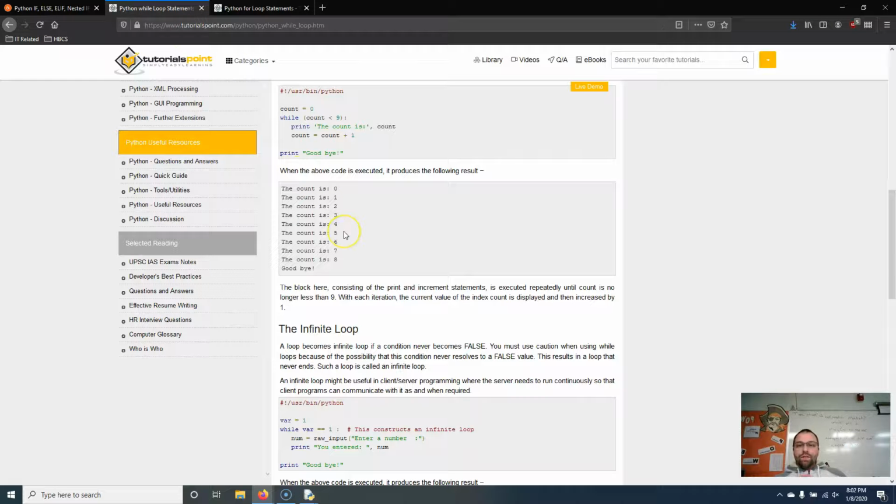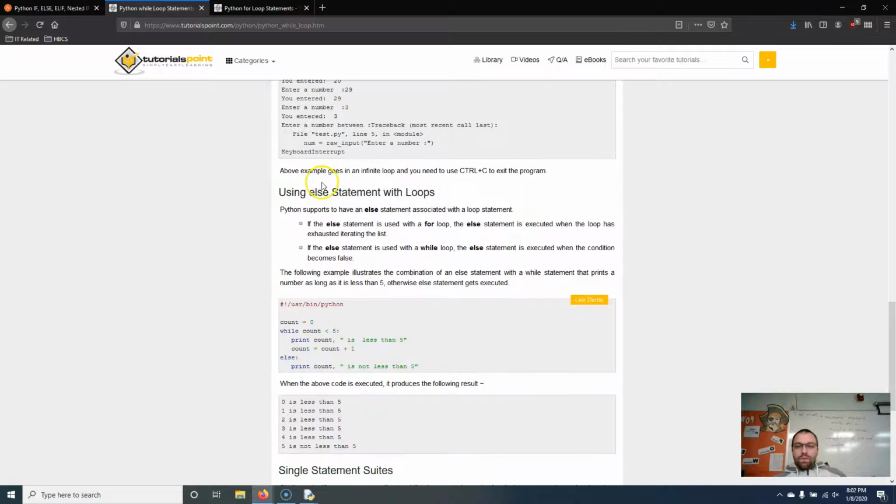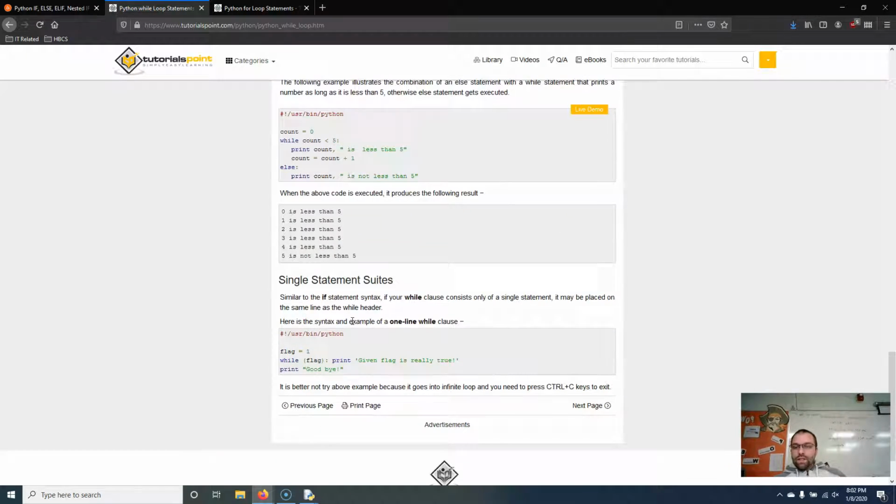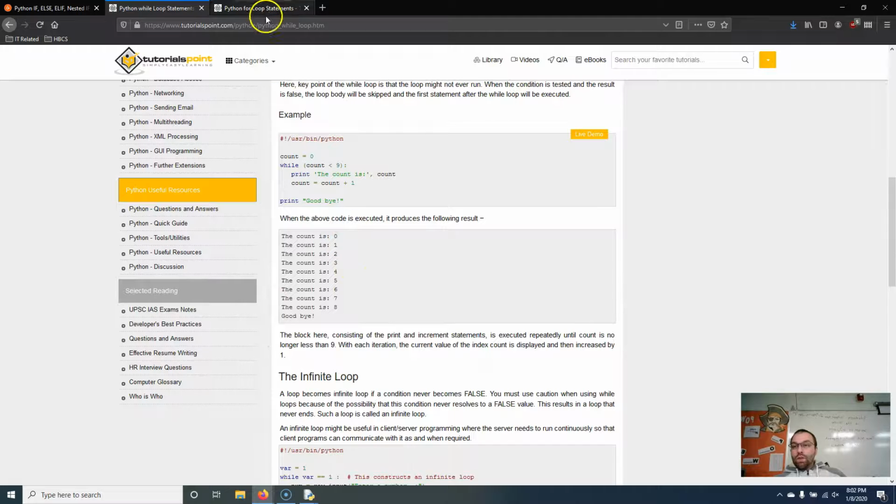Of course, I've given you some examples of how to implement that here. And of course, we have our infinite loops. We have a counter example in here as well. So it gives you some examples of how to use these different syntaxes that we're already very familiar with.